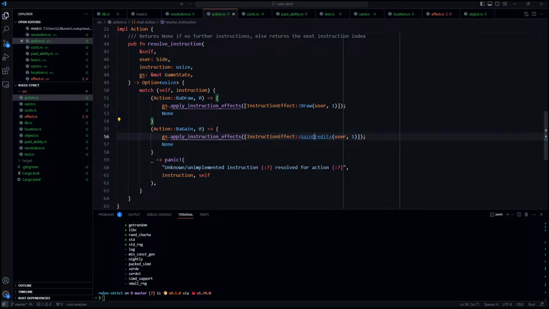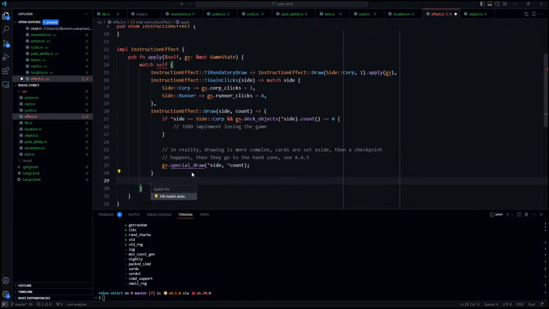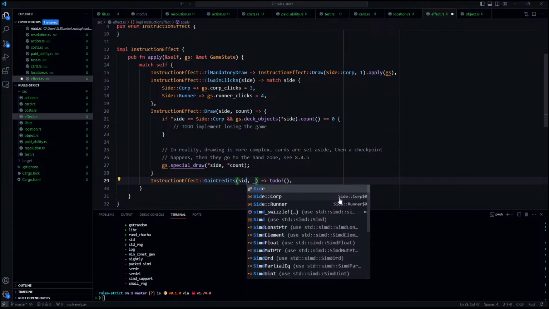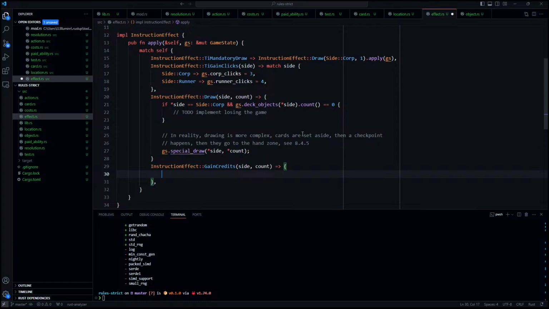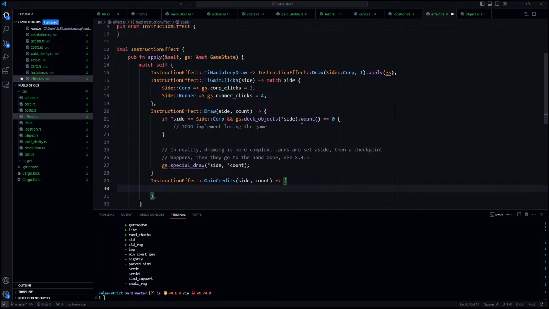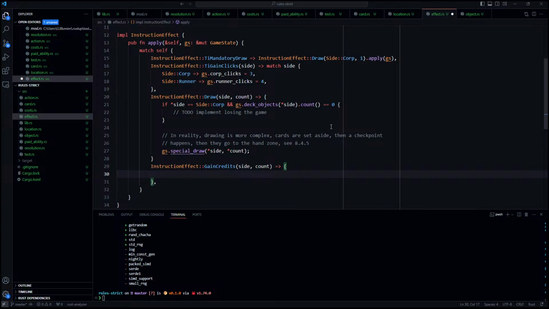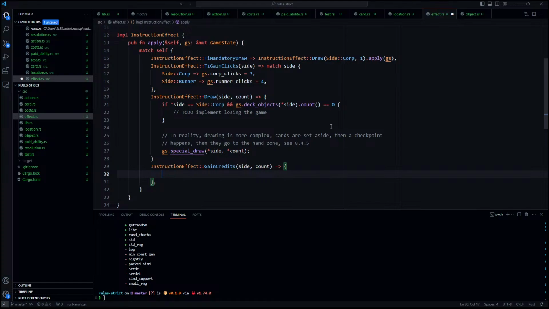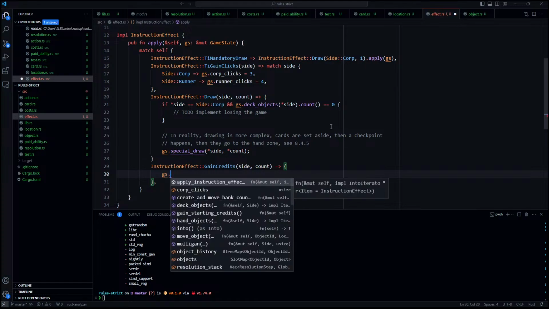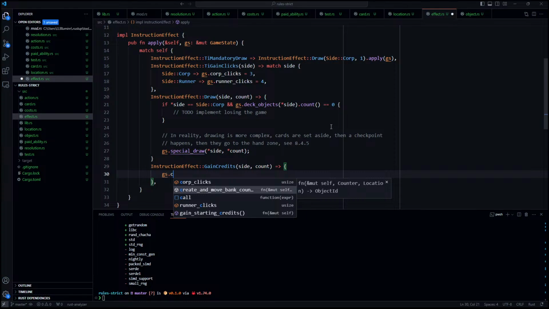Okay, and then all we need to do is go over to gain credits, and it's already complaining that we're not implementing it. And so gain credits side count is always a thing you can do, that's fine. Yep. So this is self.nr_gs.create_and_move_bank_counter.